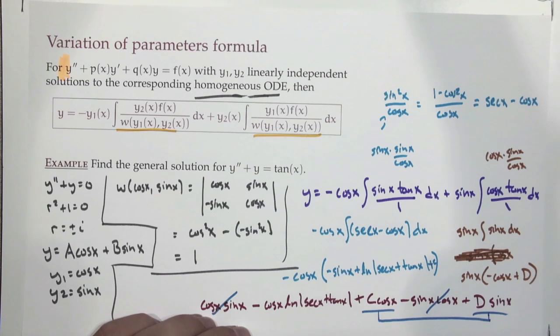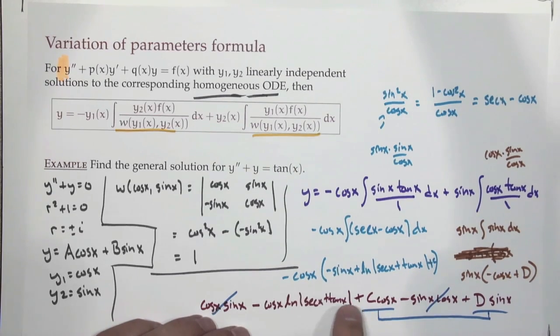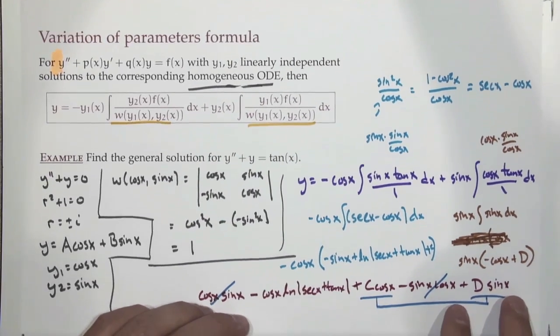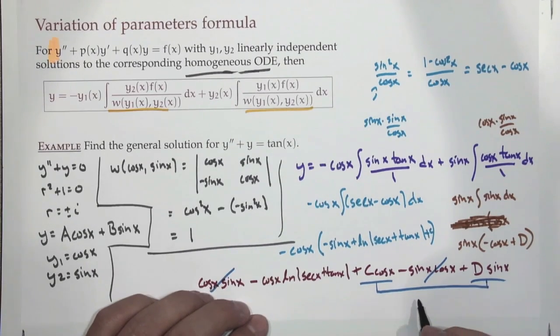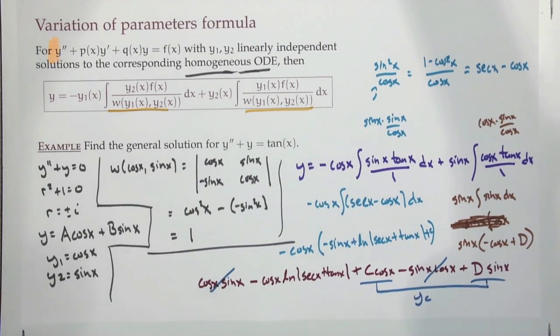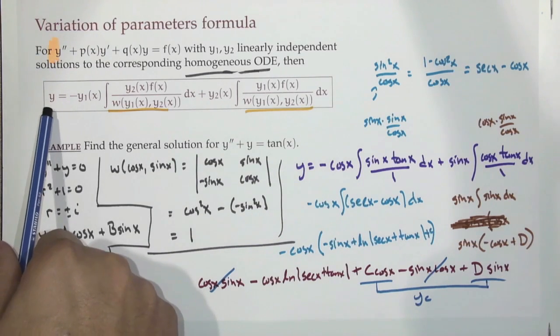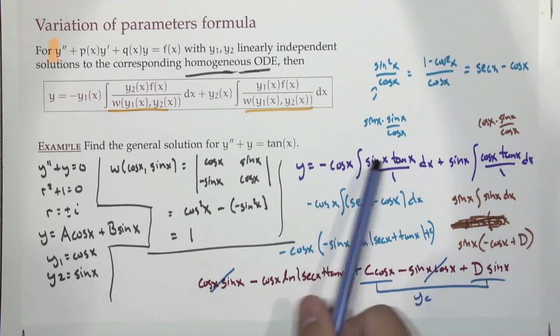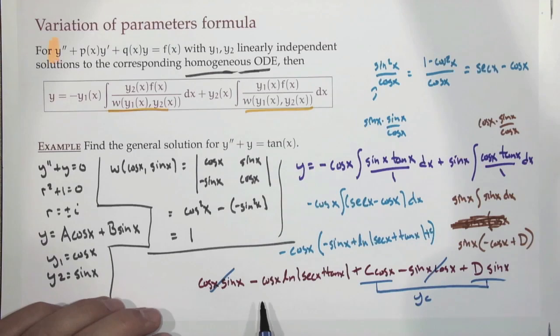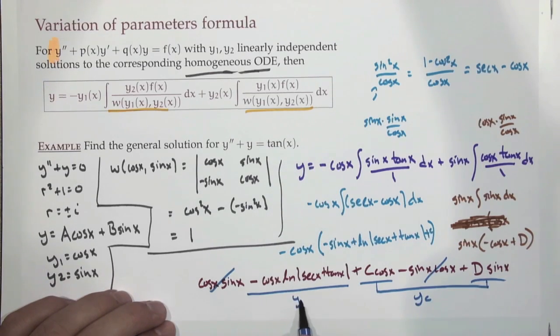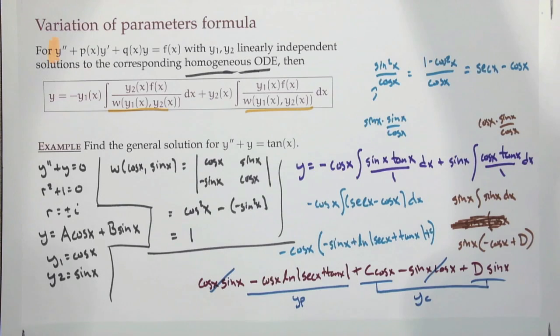This has a particular name. Look, you're trying to do trig identities. Don't do trig identities. Think about what cosine and sine are in relationship to our original problem. These are y_c. That's your complementary solution. So that's why we say you get the whole thing when you do this integral, because your complementary solution is going to pop out from these pieces. So this part right here, this is your actual particular solution.